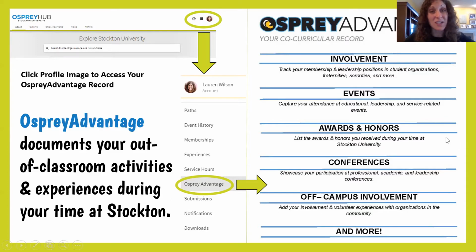So yeah, we definitely encourage you to keep an eye on your Osprey Advantage and know that the more that you're involved, the more robust this document will be. I was going to say it's going to be really valuable when you're writing your resume or your cover letter in your junior year or your sophomore year, because the hardest thing people do is remembering everything that they've done or what's in value and what's important. So take this to the career services office and say, hey, here's all the stuff. Help me write my resume. Yep.